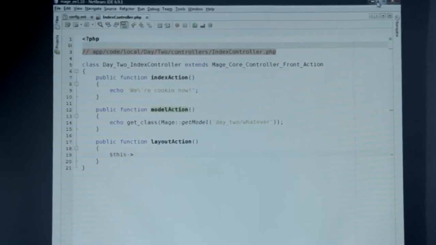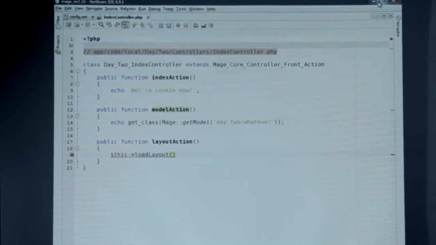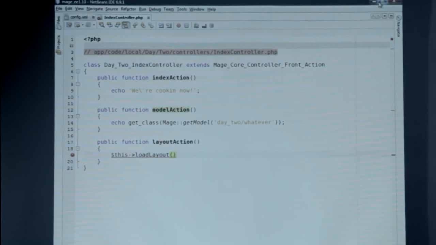So how do we get the layout? Well, if you remember, the layout is a bunch of XML, and we need to, let's call it in the scope here, load layout. I'm just going to tell you a bunch of functions right now, and we'll be going into more specifics on them for the rest of today and pretty much most of tomorrow.